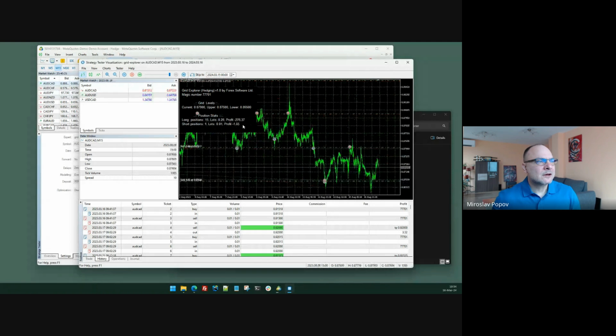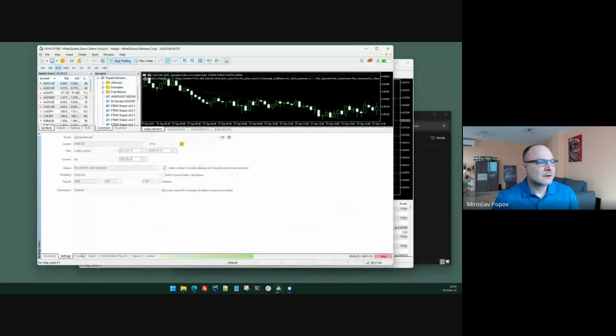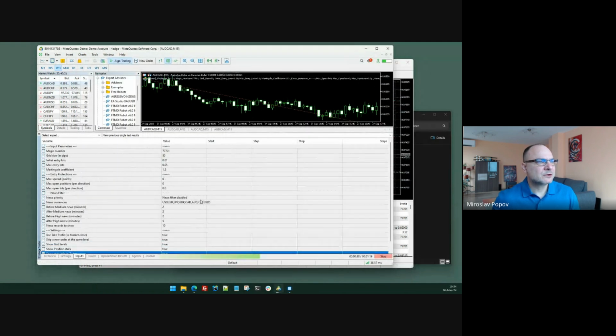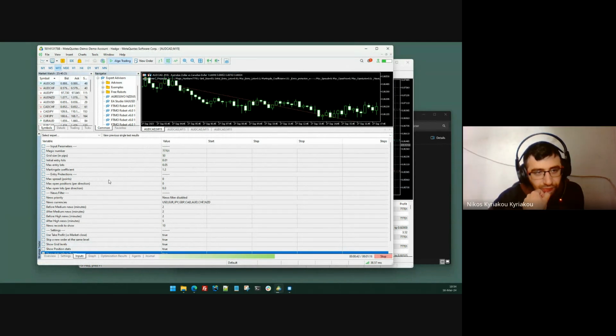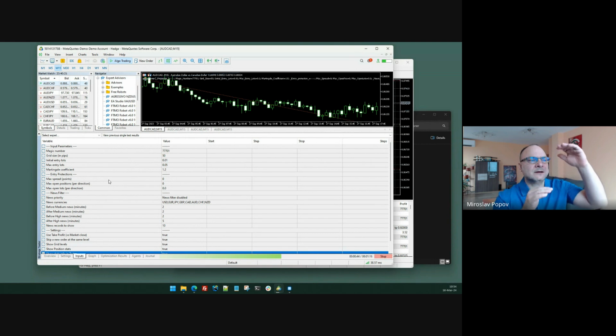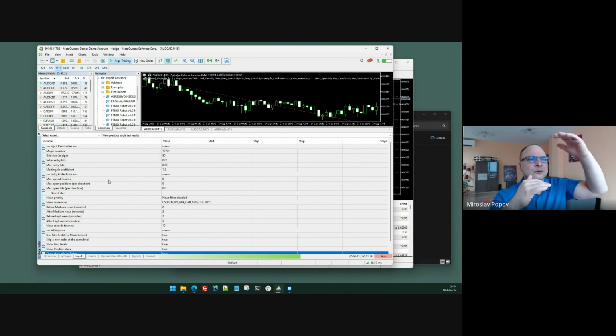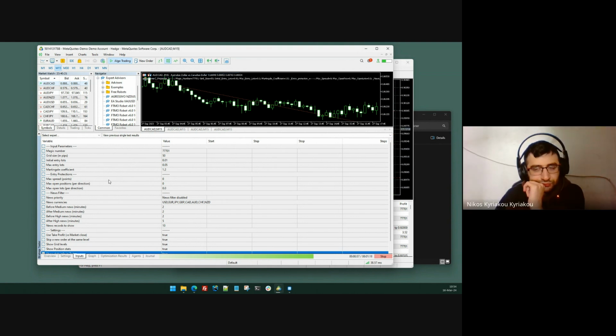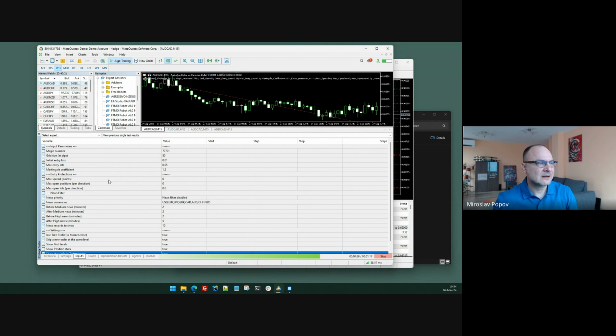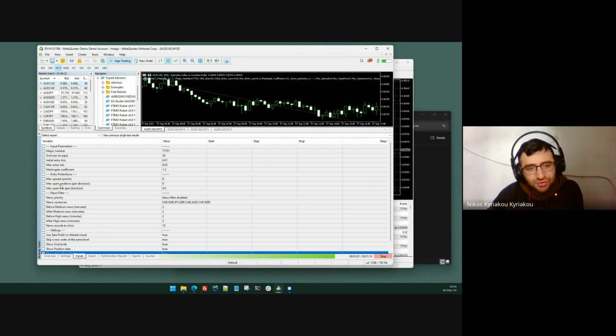Okay, what do we have more? We have these protection levels, maximum spread protection. I haven't explored what will happen if you limit the entries. This is something we have to do. If the spread is high, is it good to prevent entries or not? Probably is, but I'm not sure because I haven't tested it yet. I'm just thinking.